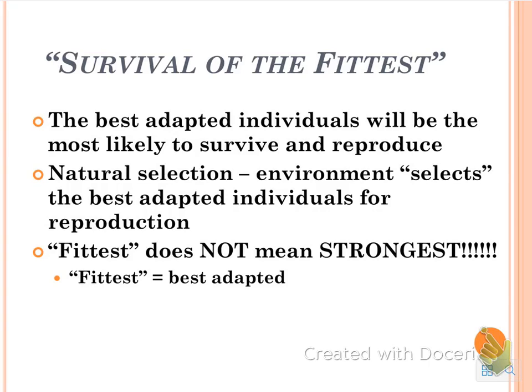So survival of the fittest, one more time to go into it, the best adapted individuals will be the most likely to survive and reproduce. So another key word here is natural selection. So the environment selects the best adapted individuals. So a cold environment is going to favor an animal that has a thicker coat than another animal in its species because the environment is determining who lives and who dies. Really big takeaway, like I said, fittest does not mean strongest.